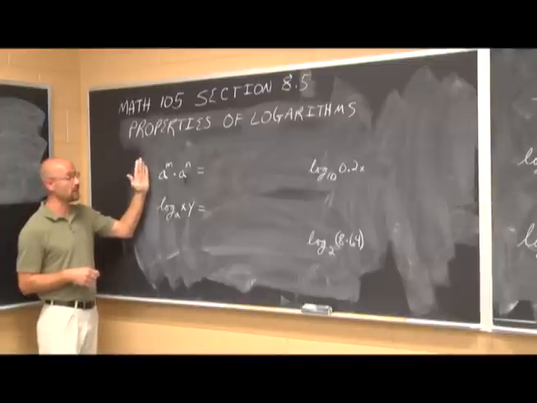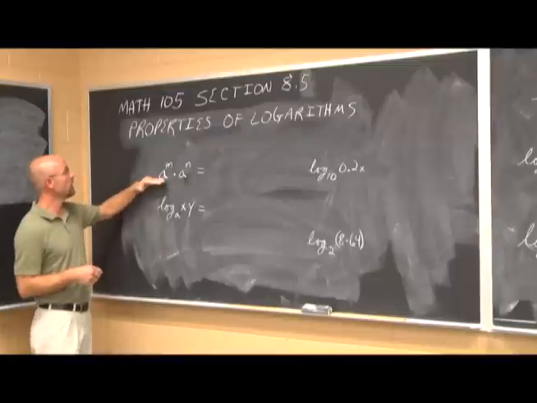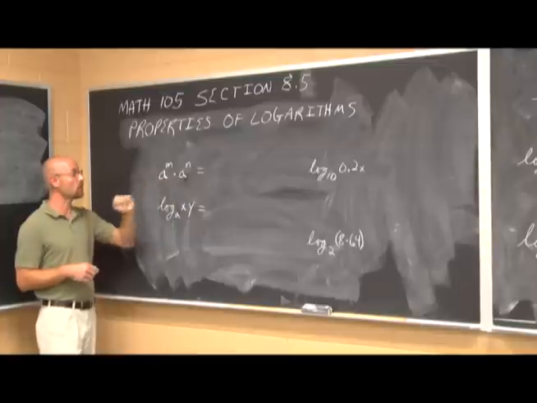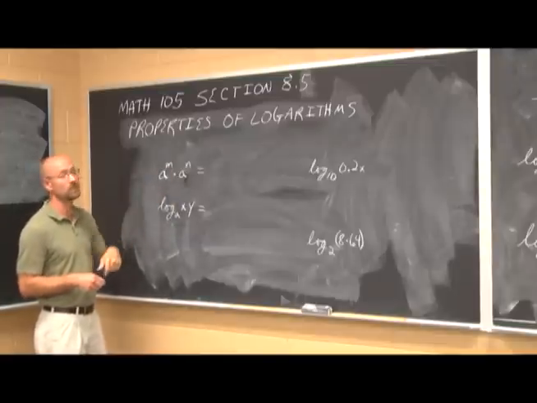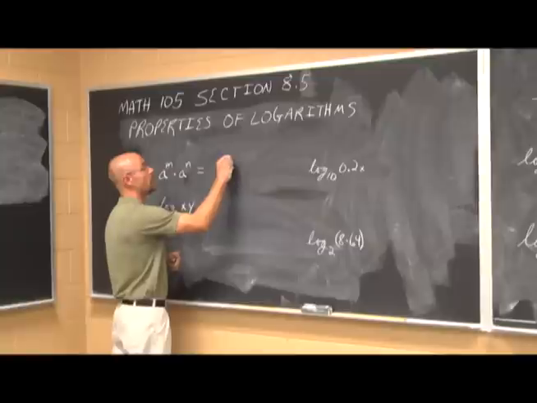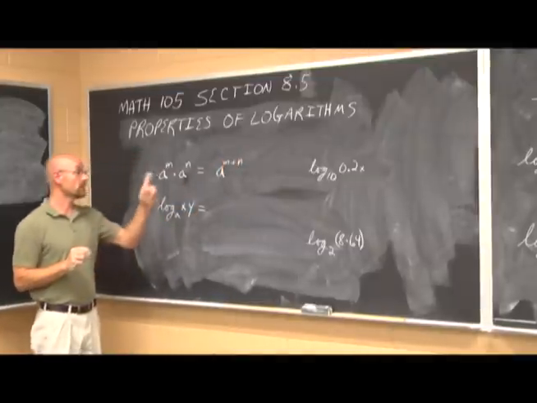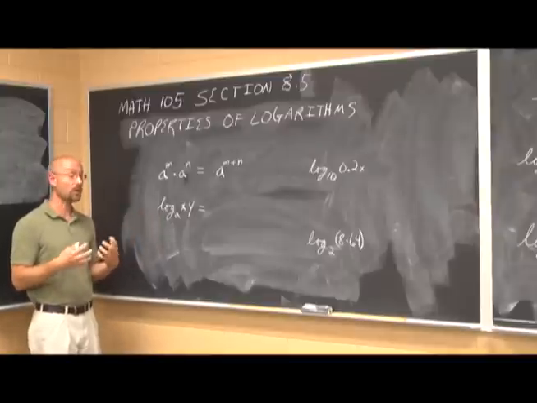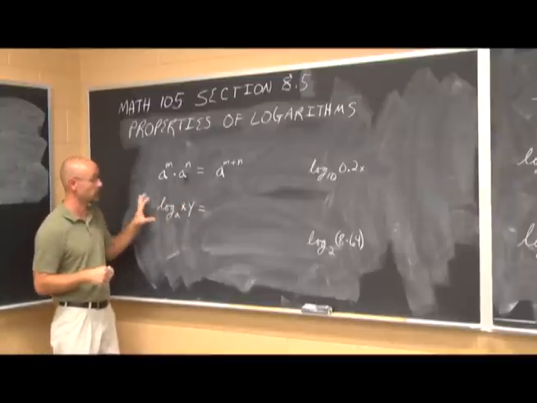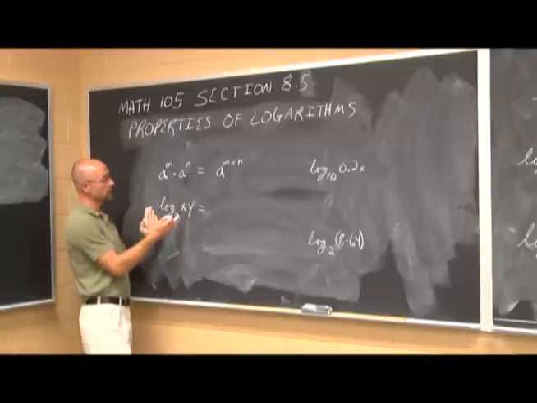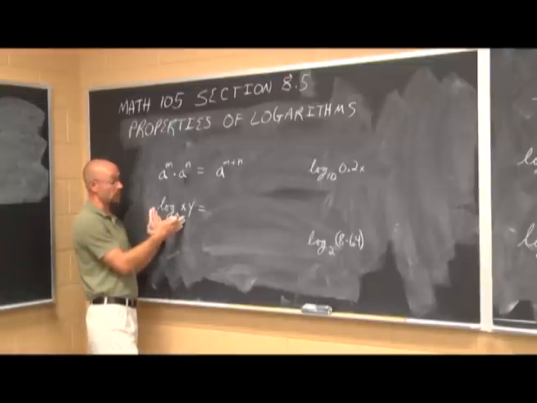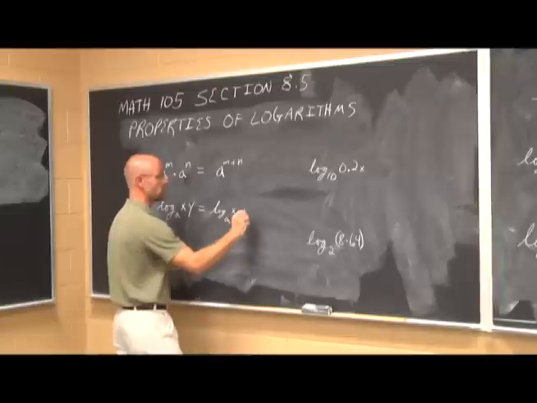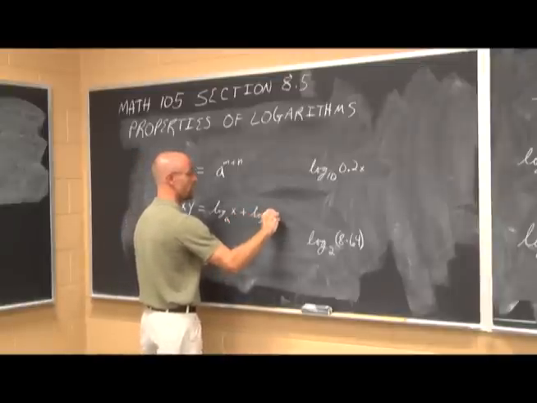So let's start out by looking at some rules of exponents. If we have a to the m times a to the n, they have the same base. Our rule of exponents, called the product rule, says I can just add the exponents: a to the m plus n. Well, this is the same rule that applies to logarithms, since logarithms are the same thing as exponents, right? This value is an exponent of a. We can write this as the sum of logs, okay? Log base a of x plus log base a of y.